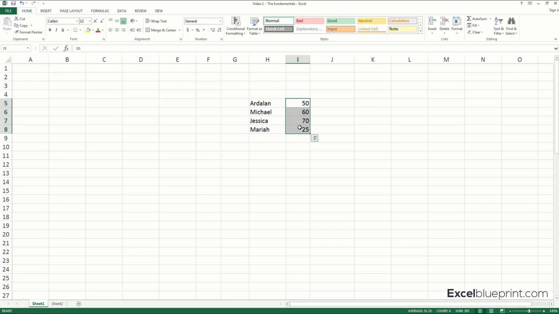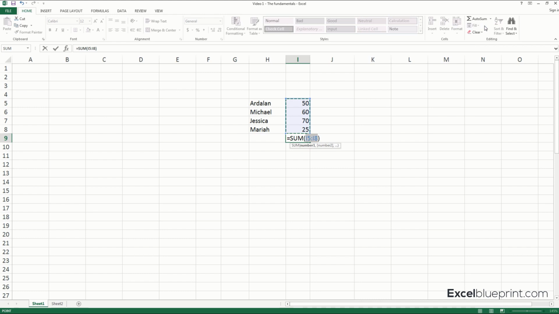Now, of course, I can pull out my calculator and add these numbers up, but it turns out Excel is quite a powerful calculator itself. So I choose the cell where I want the sum to be located, maybe directly below, and then I go up to this section on the top right corner, and I click on this arrow and choose Sum.